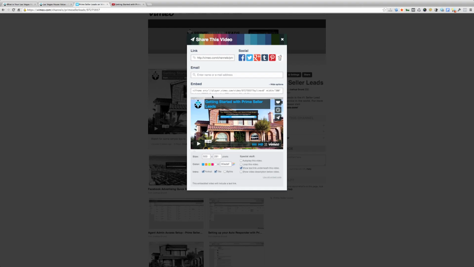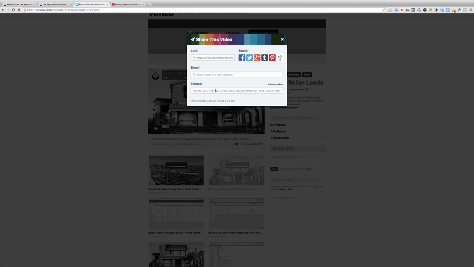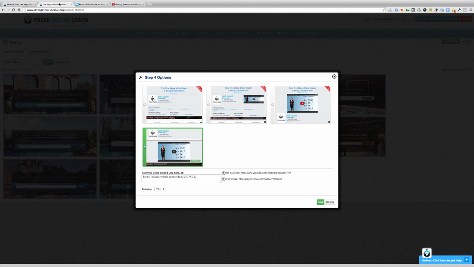If we go to Vimeo, you pick one of your videos, and then you can click on the share icon. You're going to get a screen that pops up that looks like this. There's an embed code here. If we click inside of here, you would just take this code right here that says player.vimeo.com/video and then the actual number of your video. You do not have to add this byline on there. You can leave that off. So all you'd have to do is take that code right there and place it into this section right here. So it would be in this format as I've entered it. Okay, so that's how you would do that for Vimeo.